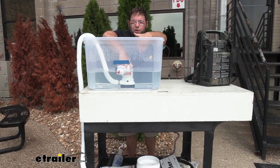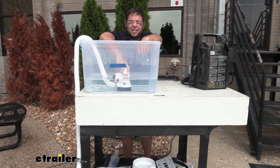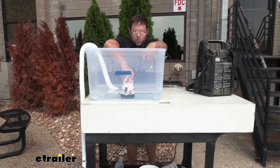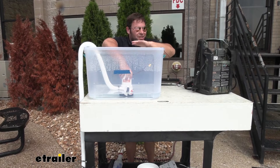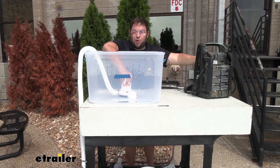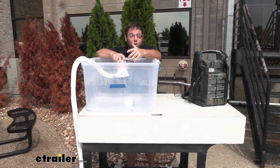Now, a bilge pump is used to get the water out of your boat. It's doing a really good job here in this tank. That would be good if you parked your boat out in the marina, forgot to cover it up and it rained — you want to get rid of that excess water — or you accidentally go out without your plug in the back of your boat and need to drain that water out. It's a way quicker option than using a bucket or a manual bilge pump.